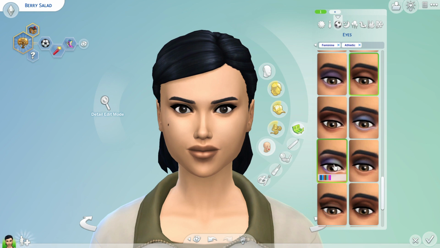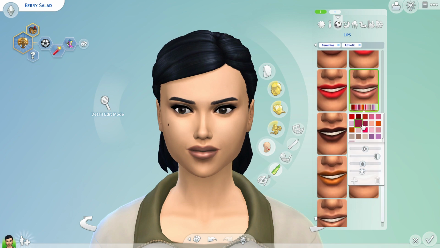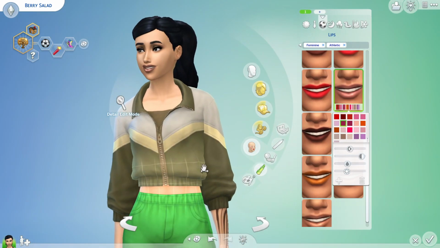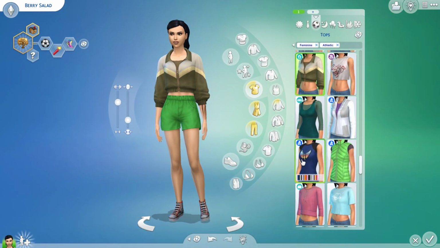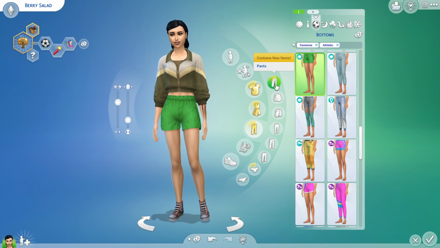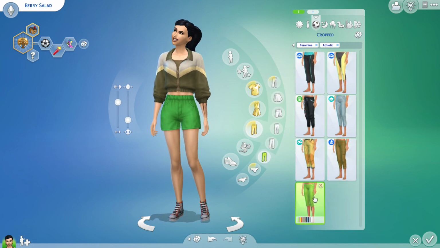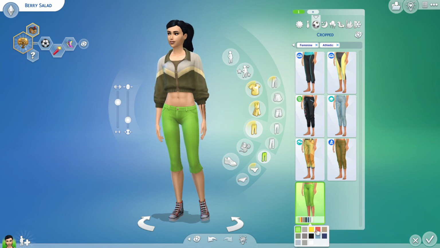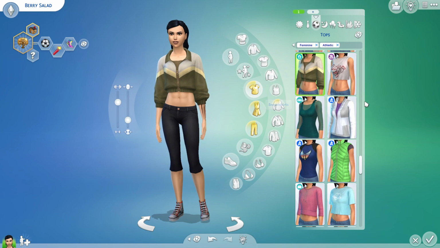Okay, so we'll definitely go more natural for this, but I want to put a lip gloss or something on her. Just light and glossy, like this one. That's cute. And what do we do? So we'll definitely do crop pants of some description. This one for sure. We don't have red, so let's do black, and then we just need a little top to go with that.